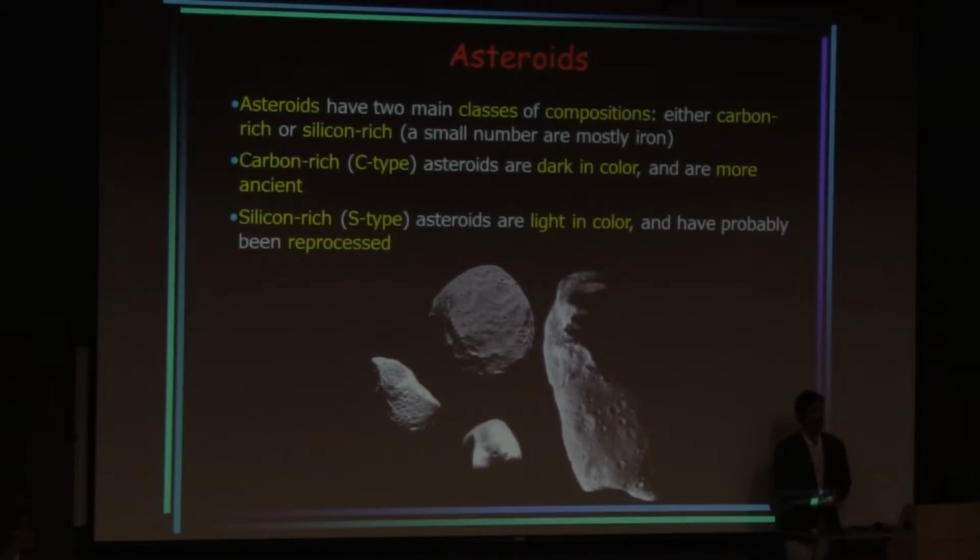Okay, so we have these classes of composition, carbon-rich or silicon-rich. We actually went over this a little bit earlier in the semester. The carbon-rich ones are actually, for the most part, a little farther out in the solar system, and we get the stony asteroids a little closer to Earth. So even though the carbon-rich asteroids are pretty common, we don't get too many of them in the inner solar system because of this concept of solar system-wide differentiation, which I keep pounding into your head. I'm trying to think of a different way of putting that, but not much else I can say about that.